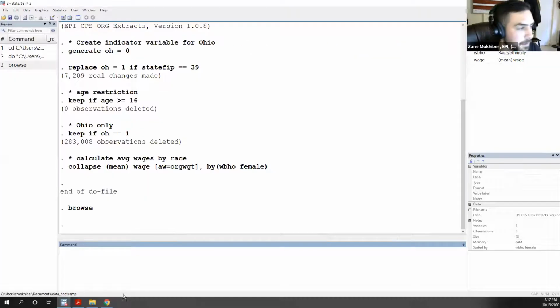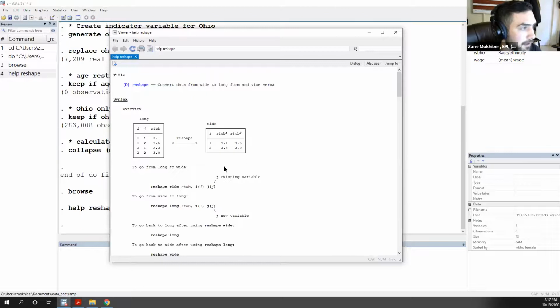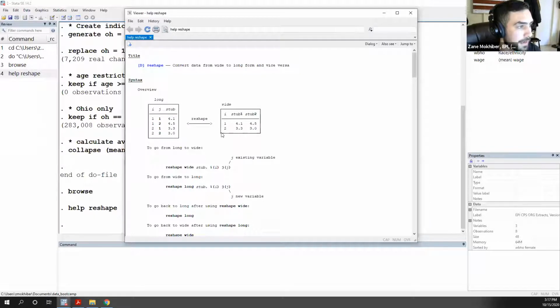So the first thing that I typically do when I'm using reshape, because I don't always remember exactly the proper way to use it, is just use the help command, honestly, in Stata. So I'm going to type help reshape. That brings up the help page here. And this image in particular is very useful. It tells us if we want to go from long to wide, the syntax goes like this. We have the reshape command and then the data shape that we want to convert it to. So in this case, we're going to go reshape wide. And then what they call the stub here. So in this case, that would just be the wage variable. And then the I and J variables we include in the I and J options.